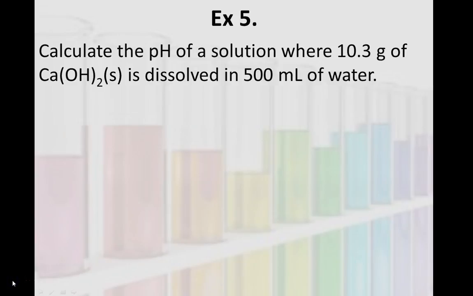Okay, so this question is more to the level of Chem 30 and the problem solving that we are going to be having to do for questions that deal with this kind of stuff from Chem 20, where you have to take everything together and put it in one question. So calculate the pH of a solution. Ultimately, I need to know, what is the pH? And they give me the mass of calcium hydroxide dissolved in 500 milliliters of water.